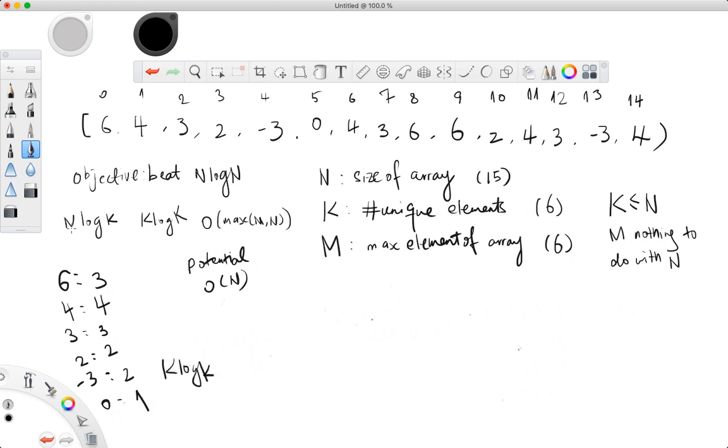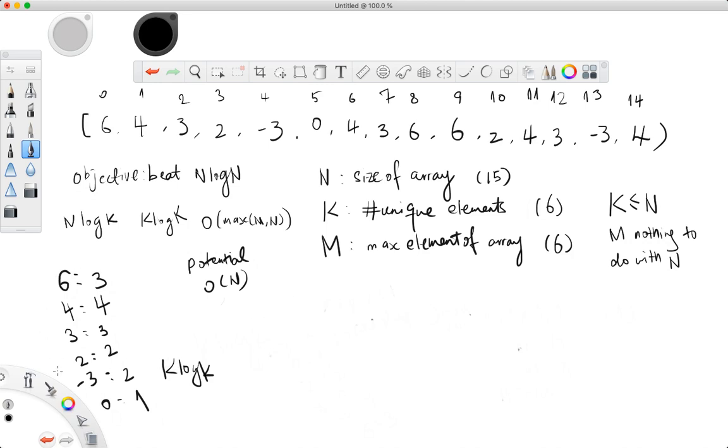So where does this n log k come from? It really depends on how you implemented this count map. If you use a pure hash map that does not have an ordered index, this will be a representation. Then you will sort this, probably store it in another array. You have k log k.